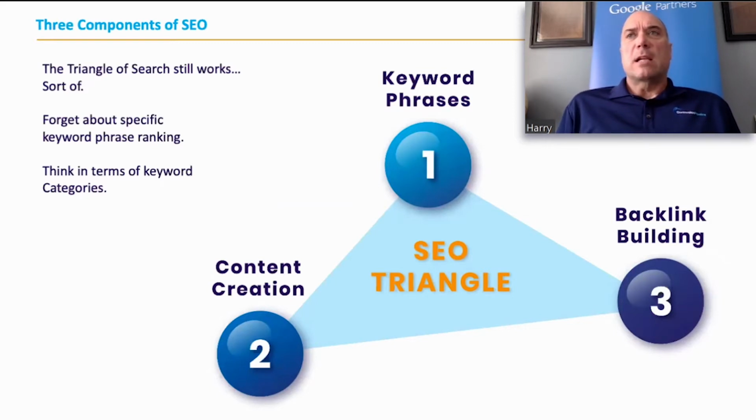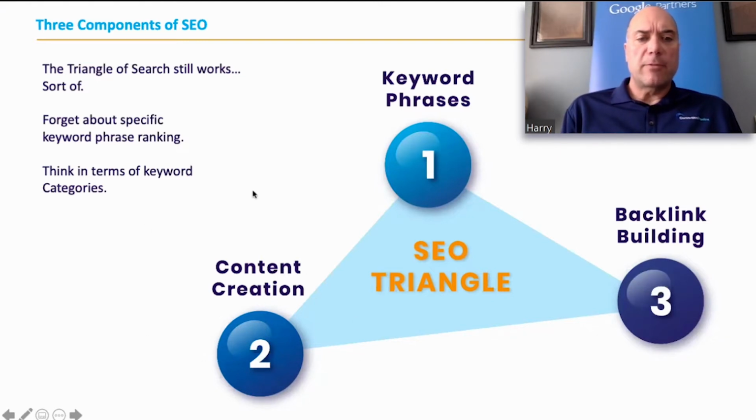What we talked about last week, this is our little recap. There are three main components for search engine optimization. One is the keyword phrases and how to choose them. So we spent a lot of time last week actually just getting your list of phrases that you want to rank for in search engines. And once you have them, then you're going to build a piece of content around those key phrases. And then after you do that, you're going to go out there on the internet at large, on other people's websites, and get links that, when clicked, point back to your piece of content. And if you do those three things, you're going to have a much greater chance to rank in Google for the key phrases you selected.